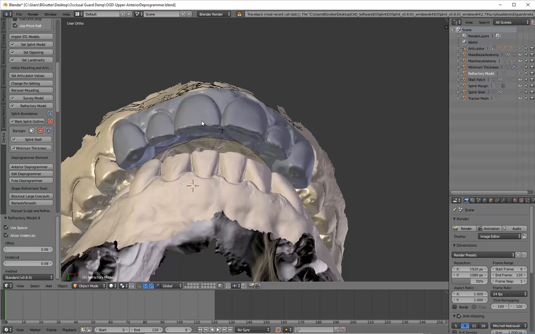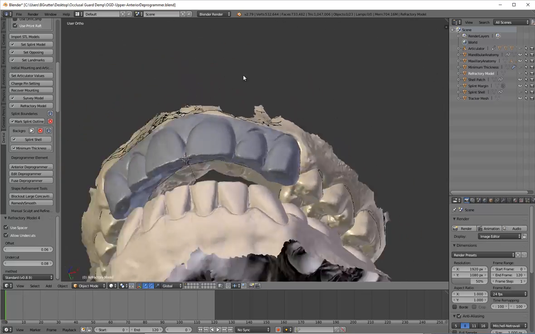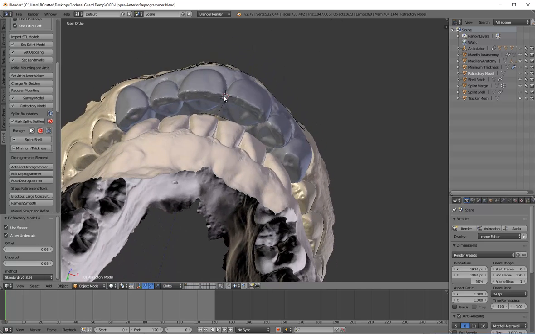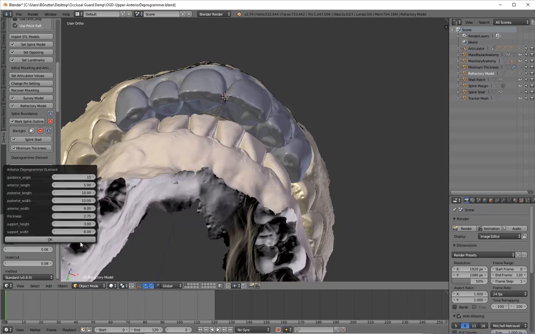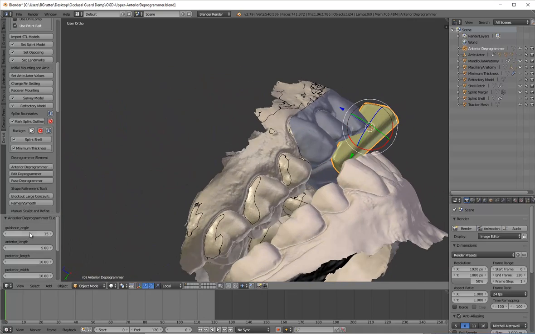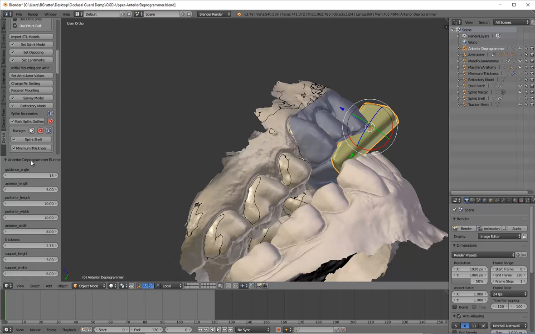Now I'm going to click on the incisal edge right here. This is kind of like when we added a raft in the previous videos, but this is where we need to add the deprogrammer. Wherever you want to put it, mark your point. So, Anterior Deprogrammer, and here are the default values. I usually just go ahead and click OK so I can see it and then adjust from there. Now, here are your settings down here. There are the dimensions of it, and you can go through and tweak them as needed.